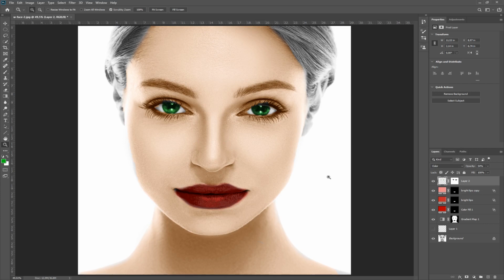So all the things basically came down to using different adjustment layers, or also adjustment solids and adjustment gradient maps. We used masks extensively to limit the area where the effect is going, and we played with the hue and saturation, and the blend modes, of course, of the different layers.